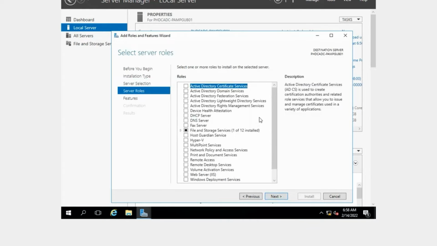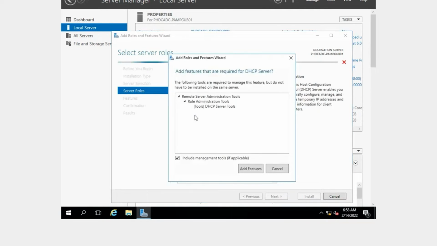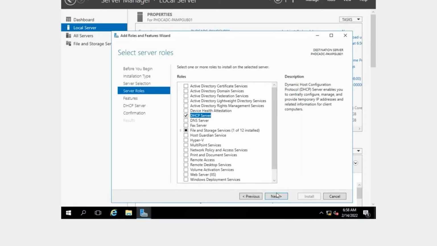Next. So we're gonna click the DHCP server. Then add features.